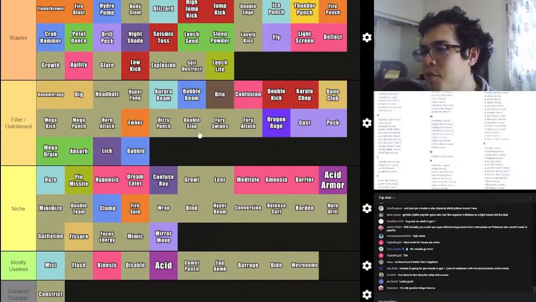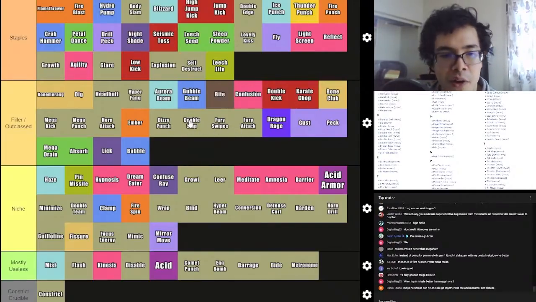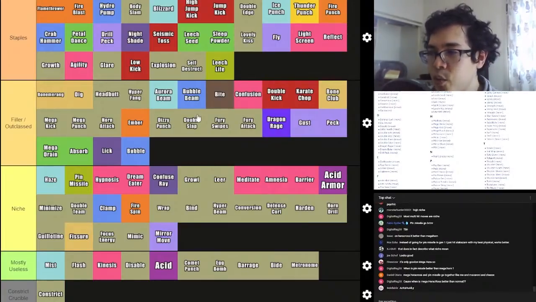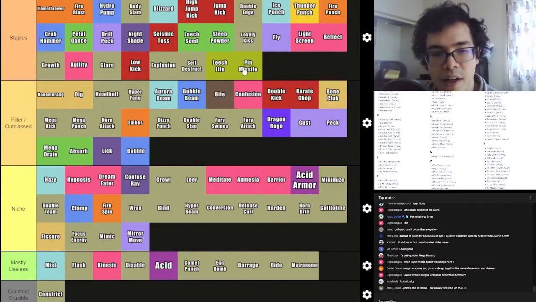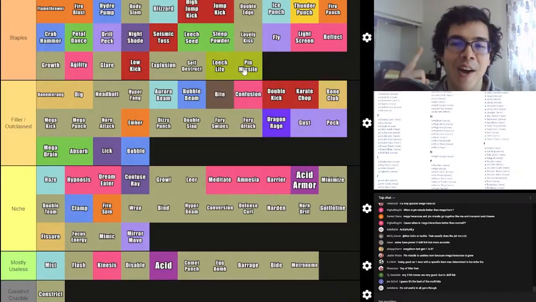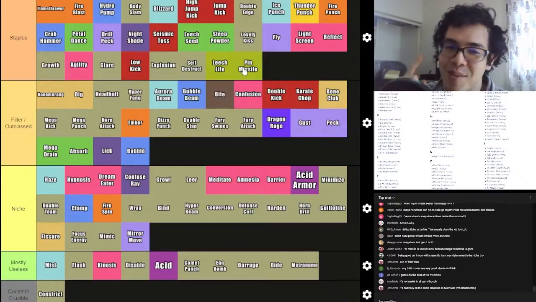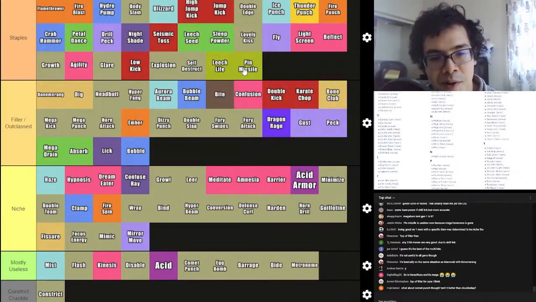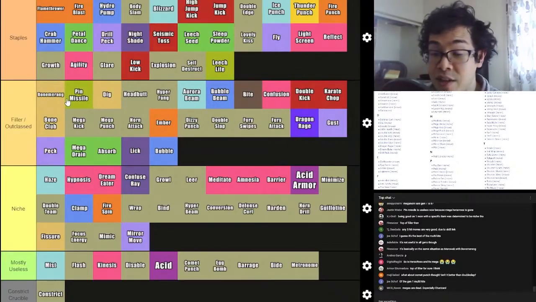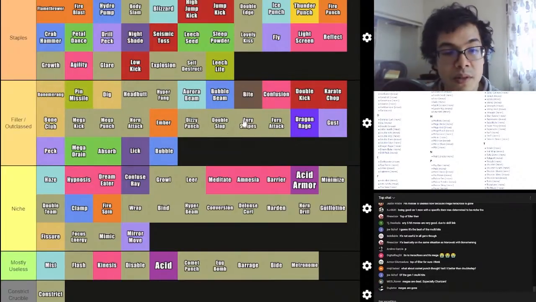Oh wait, but we have the terrible multi-hit moves here in filler outclassed, right? Pin Missile is at least as good as those, right? But it's way better because you can actually use it on Mega Heracross and not be a joke. We're putting it back in staple under Leech Life. Pin Missile is useless now because Mega Heracross is gone. Megas will be back someday, okay? As a Charizard fan, believe it. Top of filler? Okay, how about that? We'll put it with Bone Rush. Top of filler. It's definitely better than these multi-hit moves.